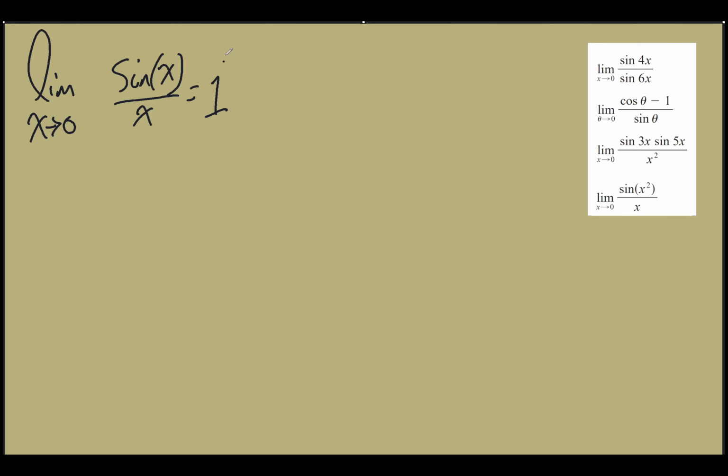In the last video, I talked about how it's a rule of math that if x is approaching 0, this becomes a 0 over 0. You can't do it that way, but we found with a proof back in the history of mathematics that you don't need to know right now that this is true. Sine of x divided by x will have a limit of 1 if x is approaching 0.